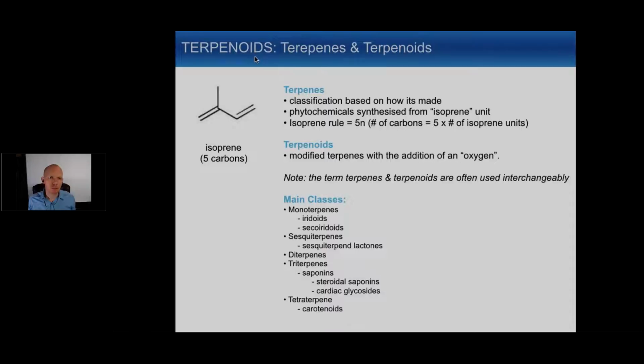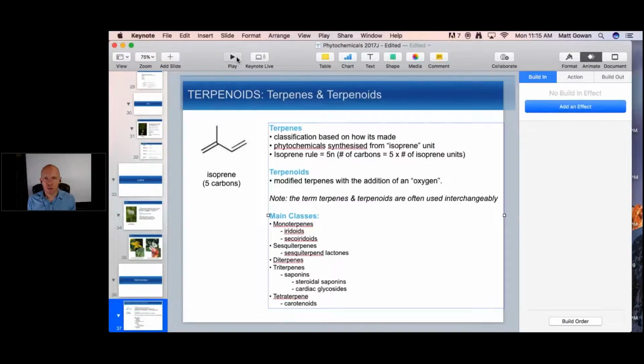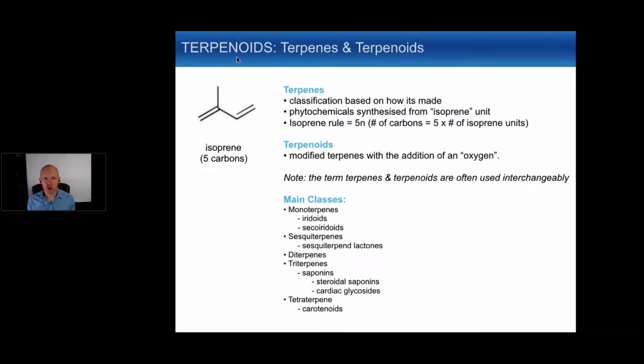And I just found a typo. There we go. So, if you want to be precise in the definition, a terpene is basically a compound that's 100% hydrocarbon. It all contains just carbons and hydrogens. A terpenoid has been modified slightly and an oxygen molecule has been added to it. So when you add an oxygen molecule, it makes it just a little bit more polar, but it's still going to be primarily fat soluble. So terpenoids or terpenes, I'll use those terms interchangeably.